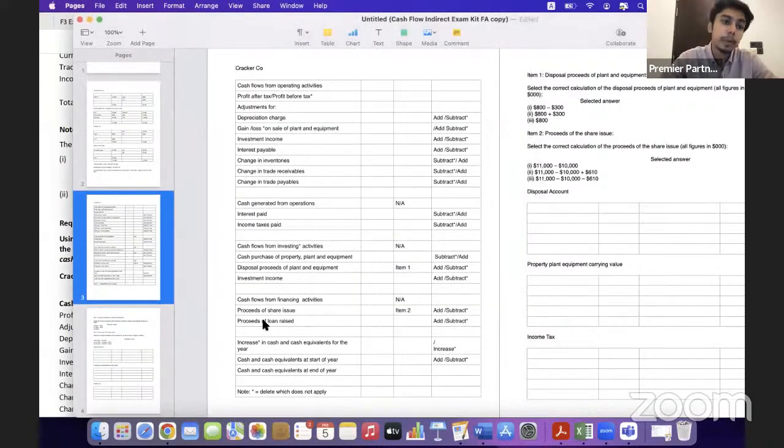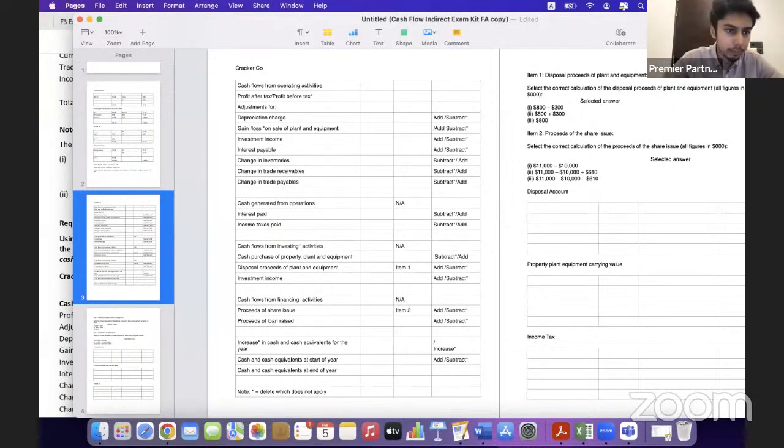Now guys, when compared to my earlier question, under financing activity, can you see there is only two things, no dividends. Now earlier question, I prepared disposal account, PPE account, income tax account. Also I prepared what account? Retained earnings account. But guys, in our current question, can you see over here, that's not provided. Can you see? The dividends is not there. Because dividends is not there, I am not going to open my retained earnings account. So only 3 accounts or workings I need to prepare for my current question.